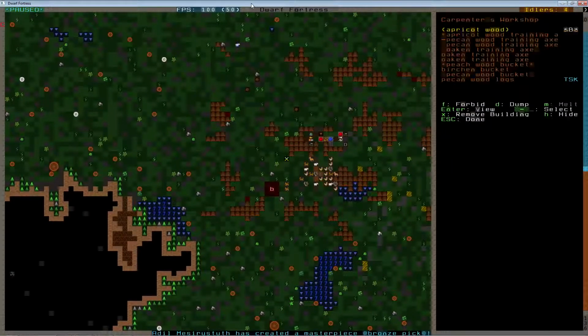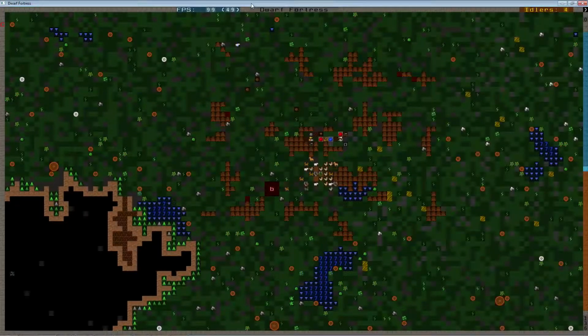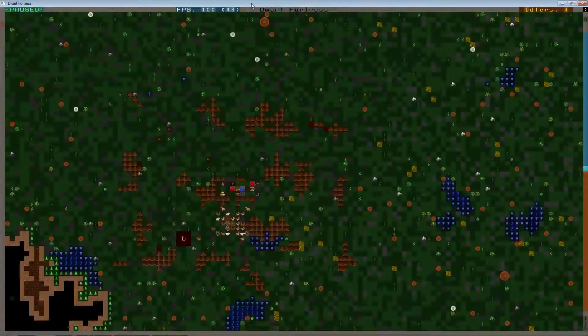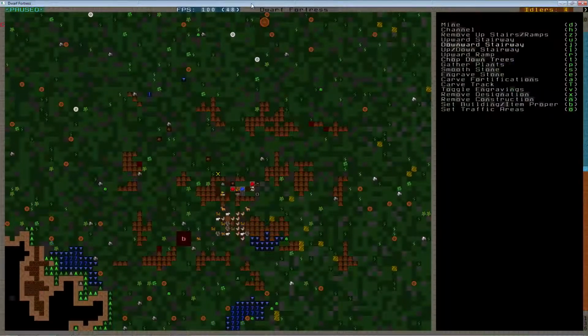Yeah, we'll check and see if we've actually got our picks. Yep, we've got enough picks to start our mining now. So we'll pause the game here because I want to look at what we're actually doing. And the first thing we'll do is dig a downward staircase and we'll put it right here. Oh, about here ought to do. Nope, not quite there. Right here.